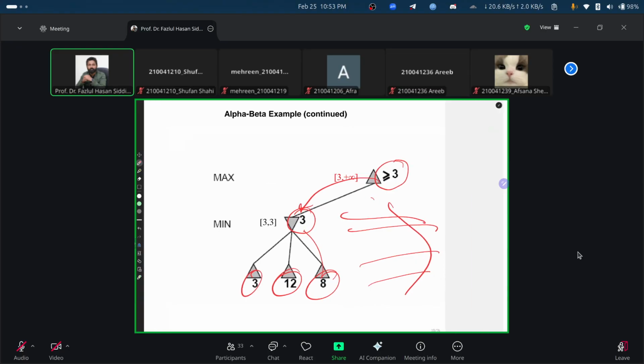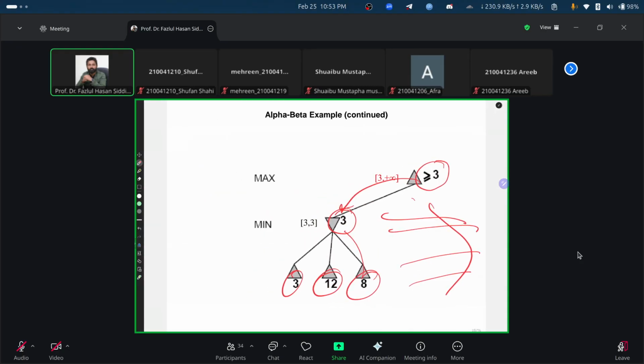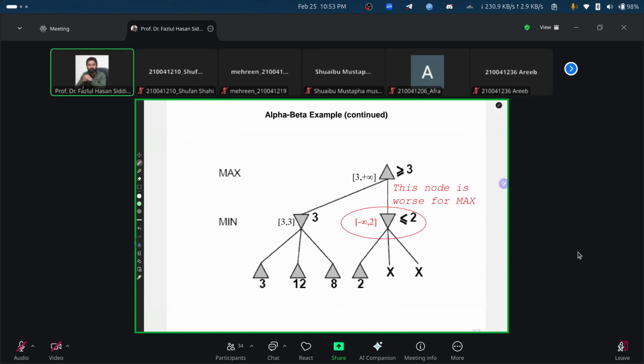With that hope, now see the situation. With that hope, max comes into this position, and in a similar way comes up to this position, and again you can see the 2 is found here. So similarly, like this one, min again changes its decision in this branch.